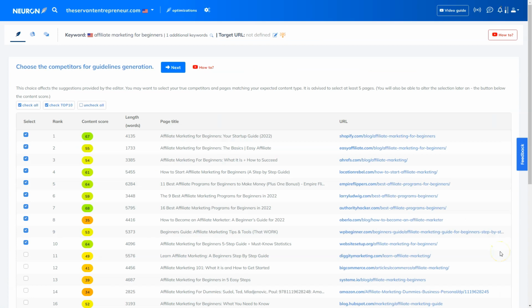So now that the analysis of your competitors is complete, you need to choose the competitor articles for guideline generation. What this means is that based on the competitors that you choose, Neuron is going to provide you with suggestions in the next step where you are going to use its editor to write your own article.